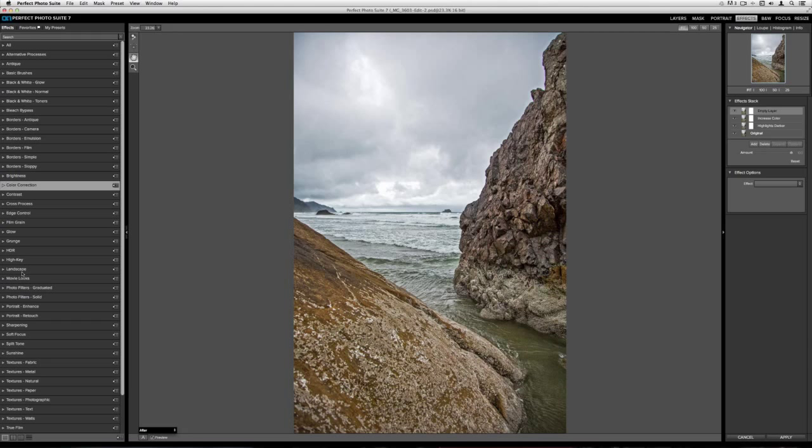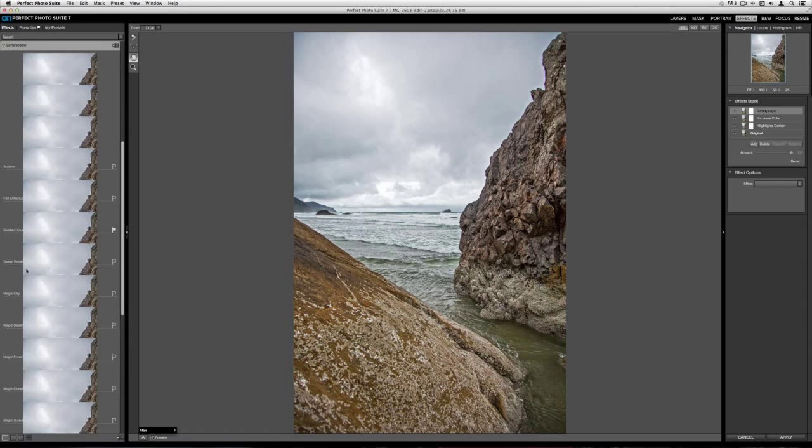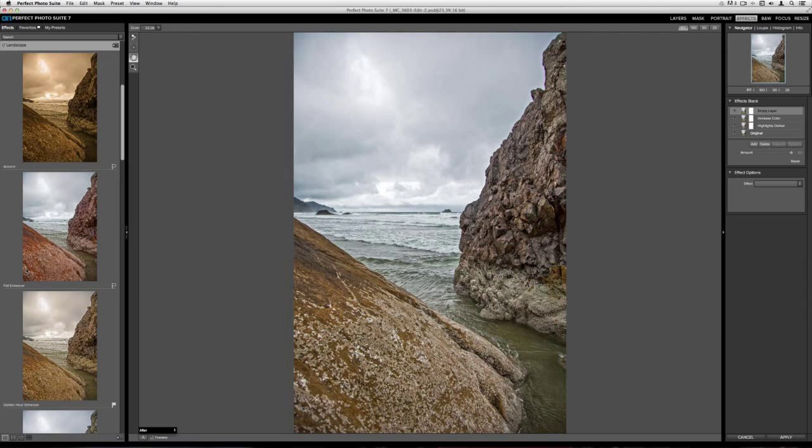And this is something that happens when you shoot in a lot of cloudy weather. You'll notice that a lot of times, even when it says that it's balanced as far as your image goes, the colors still look a little off, or you don't necessarily like the way they look in an image. So I always like to go down to the landscape category. And this is a whole bunch of pre-packaged landscape specific effects. And these can be a great place to start if you're working with effects or working with landscapes and effects.